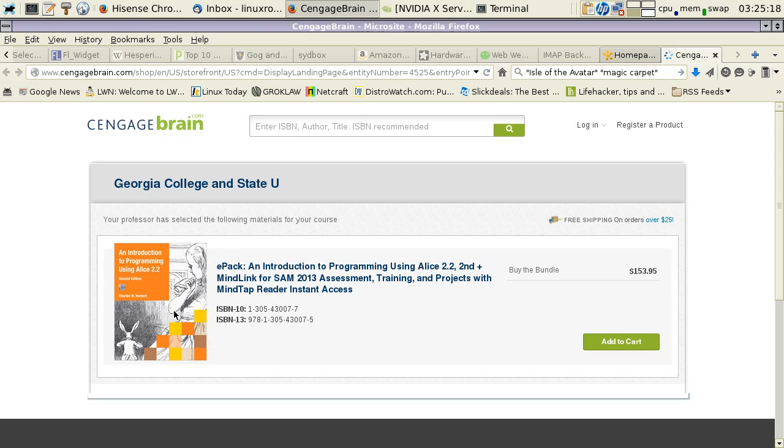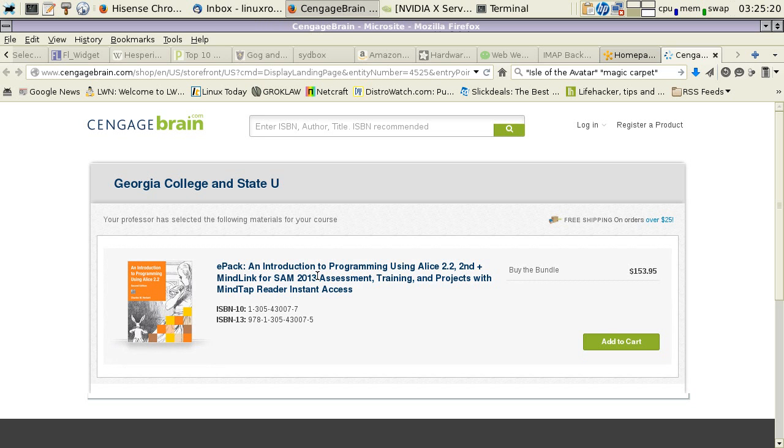Unfortunately, you can't really shop around for it because it's access to a website, not really a physical book, so students can't sell old access codes and things like that. Once you've used an access code, it's tied to you as a student and you can't transfer it to anybody else. So the only two places where you can really get this are here and the bookstore, slightly more expensive.